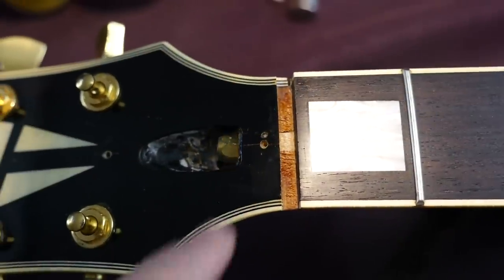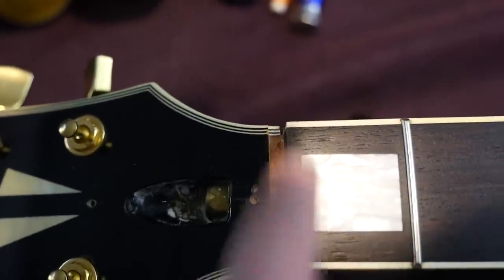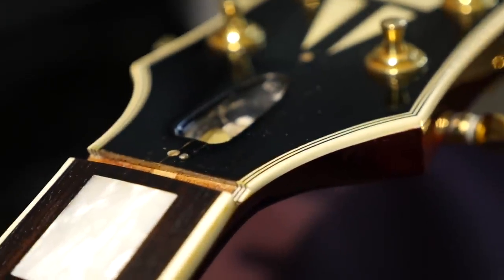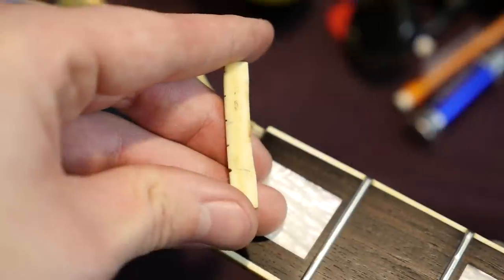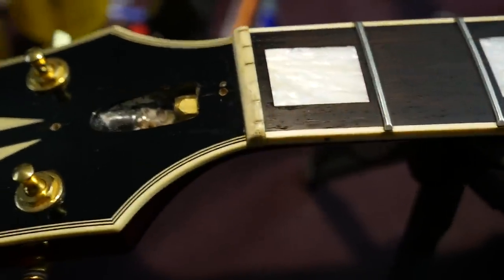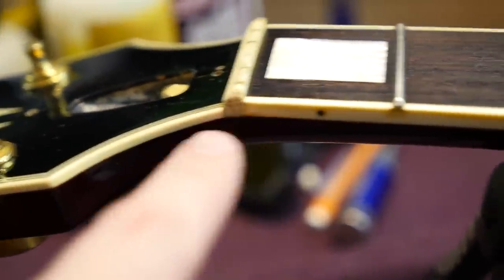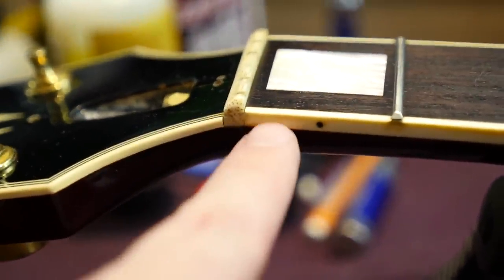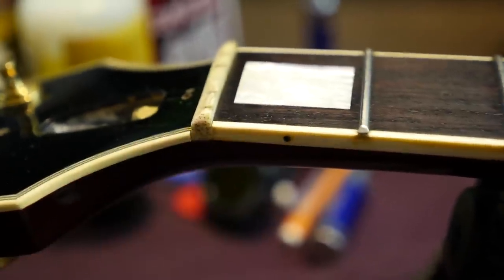But do you notice something weird about this nut slot? No binding here, but you still have binding there. I'm guessing that's just a factory mess up, but it made the nut replacement job very difficult on the guy, because he had to actually cut it at an angle. But it seems to work okay, so I don't think an immediate replacement is really needed. But there you can see how on this side you don't have the binding, and this side you do. But it is nice to see that there is that gap like the way Gibson does it, because the Epiphones usually just have a big area of binding right there, so they don't have to worry about the differences.